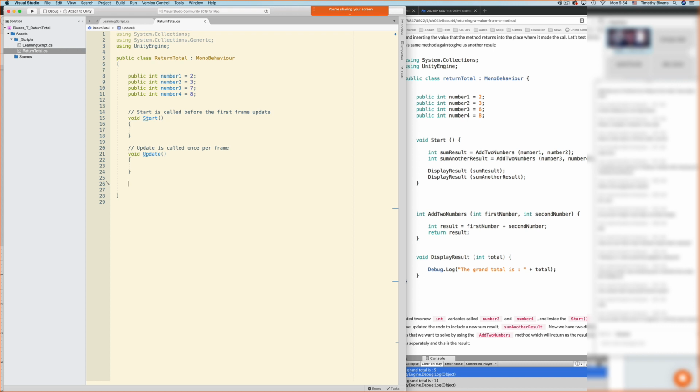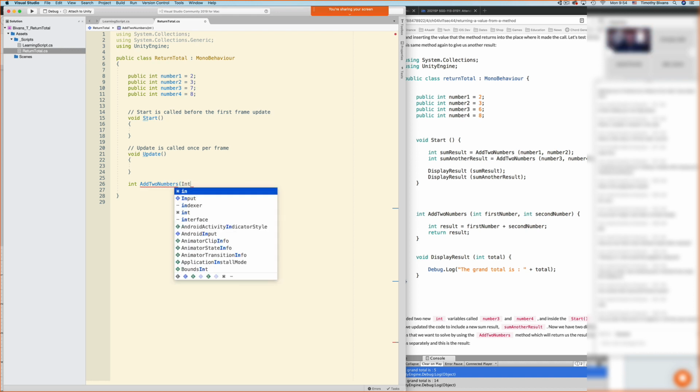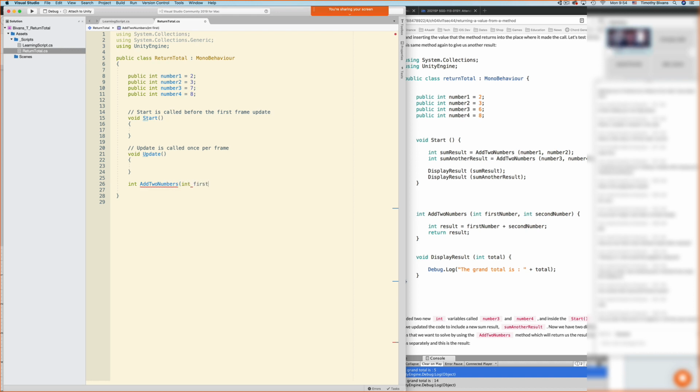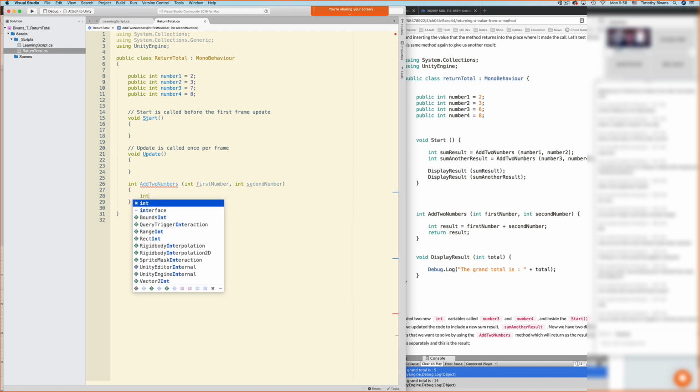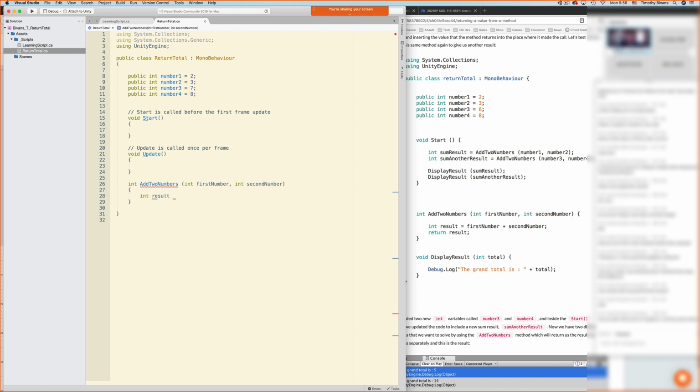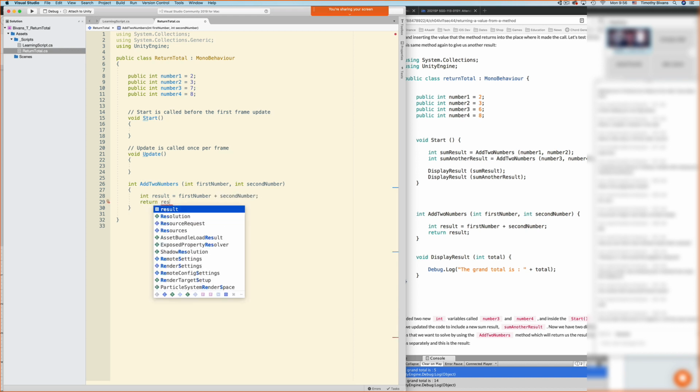So we're going to say int add two numbers, int first number, int second number, and we'll say int result equals first number plus, man, if I can type, second number, return result.